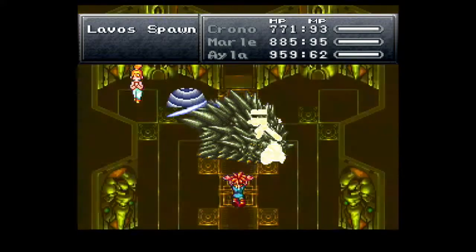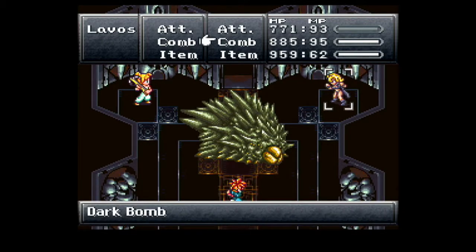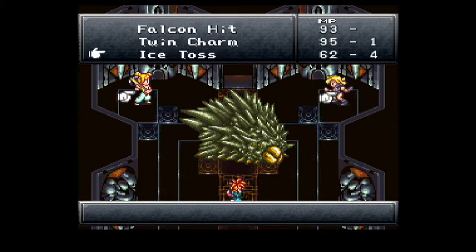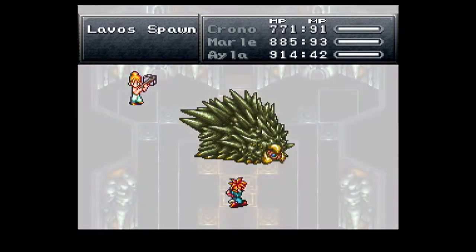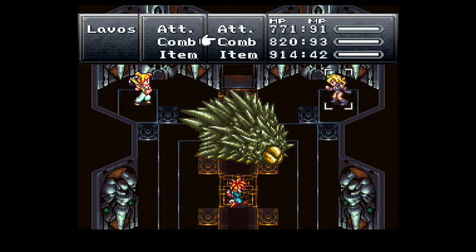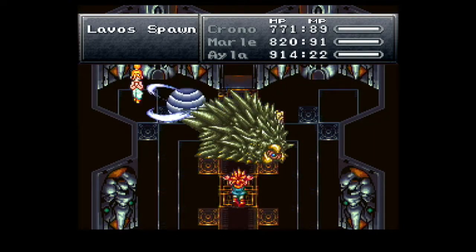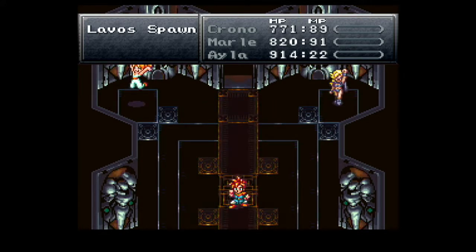Glad that was a counterattack. Towards the end of Black Omen, it becomes a little more complicated. Dark Bomb, I don't think... Anytime that you decide that you want to use attack, make sure that it is a single target and that you are targeting the lava spawn. I'm sorry, the head. Because hitting the shell causes its counterattack, and that is a very bad counterattack that you do not want to deal with. But I have everything that I want from this battle, so there you go. It's dead, and we are ready to go on.